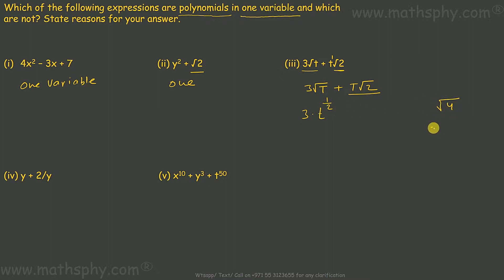Whenever we have any term in a root, like √4, we know that 2 is hidden here. When we remove root, 4 has hidden power of 1. 1 goes up and 2 comes into the bottom, so it becomes 4 raised to 1/2. So √4 or 4^(1/2), they are the same thing.